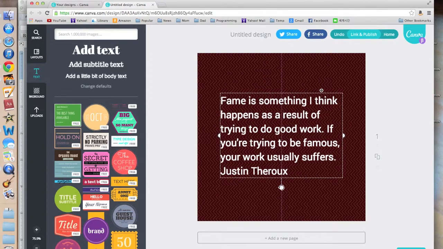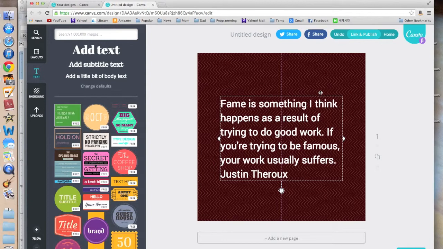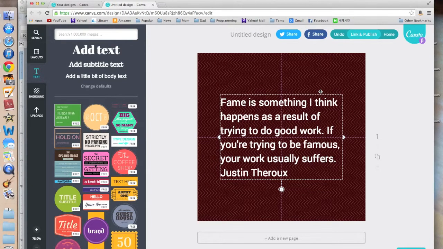As you can see, this purple line shows up. It shows that it's centered both on the horizontal and the vertical. What I like to do is I like to unclick everything so you can just see the screen. In this case, it actually looks pretty good. There are times when Canva tells you that it's centered, yet when you look at it yourself, you need to make adjustments. So feel free to make adjustments. Just because Canva tells you it's centered doesn't mean that you have to keep it that way.